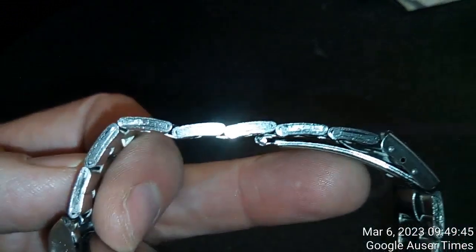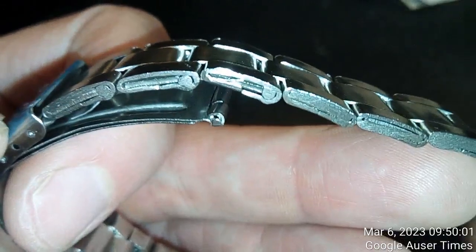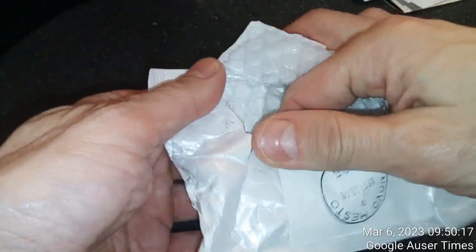Let's see that. Hey, if they would have sold stuff like this, check this out, they would be quickly out of business. Look at this. I don't think they would sell a single watch. Hey. That's really, really violent. Violent. That's one item. Now let's look at the second item.